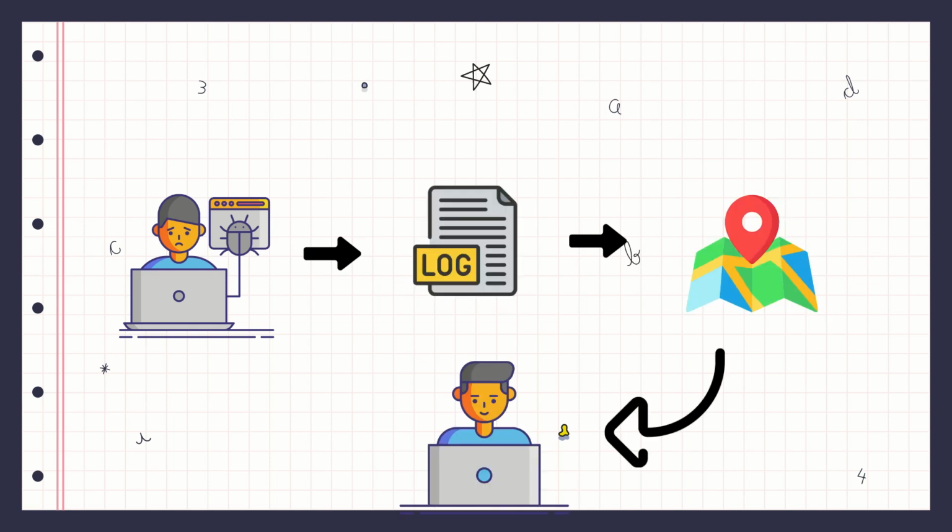Okay, now let's look at the scenario where you have logging in your application. Let's say you're the same programmer and they call you from the office saying, hey, the server is down, and we need to go ahead and fix it. As a programmer, if you have included logging in your application, the first step is just going to the log file and seeing what the last state of the program was, and what caused the program to crash. And once you know the last state of the program, or have all this tracing information stored, you can easily go ahead.